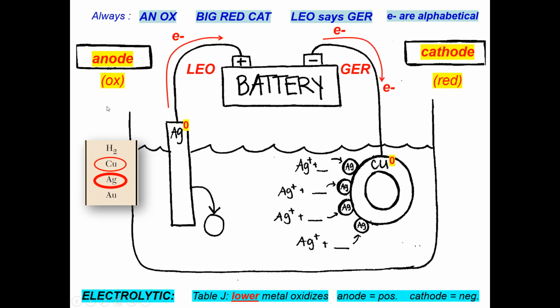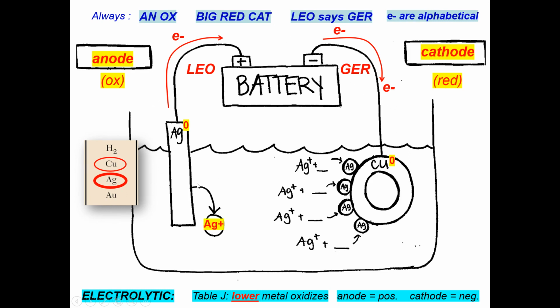Okay, the electrons go from the anode to the cathode. And I just added LEO here on the anode side and GER here on the cathode side. The loss of electrons is oxidation. You can see we are losing electrons from the anode and they are going up the wire to the battery. We are over here gaining electrons at the copper cathode. Where are those electrons coming from? They are coming from the battery. So on the left side, we are losing electrons. On the right side, we are gaining electrons. And the flow of electrons through the wire follows that pattern. And they always go from anode to cathode.